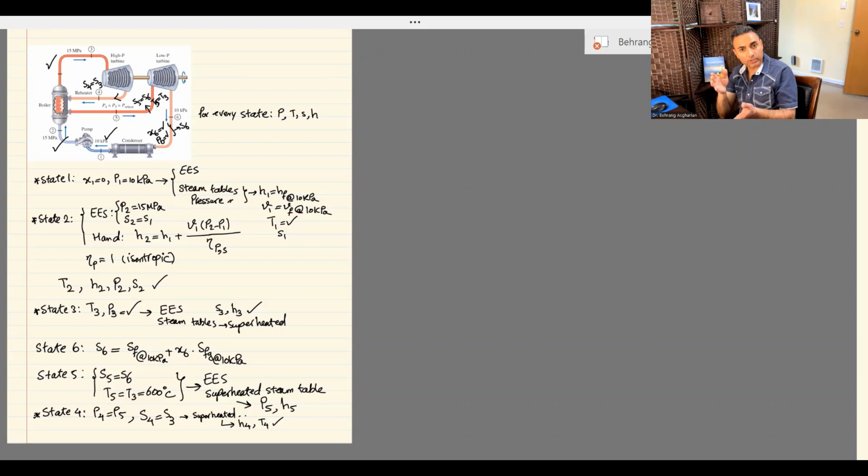We don't know what this pressure is, but I'm guessing that it would be something around, right? So we have a maximum pressure of 15, and a quarter of the maximum pressure is what I meant. So a quarter of that would be somewhere around, I don't know, like 4 or 5 megapascals, something like that. We can calculate it. It's not exact, but it is somewhere there. It's not going to be 1 megapascal.